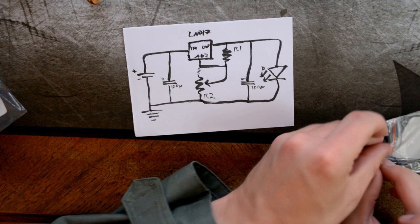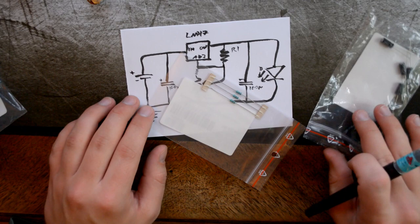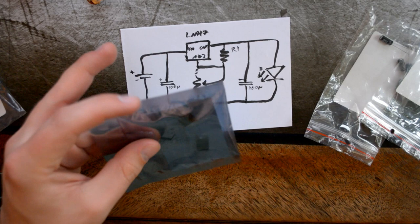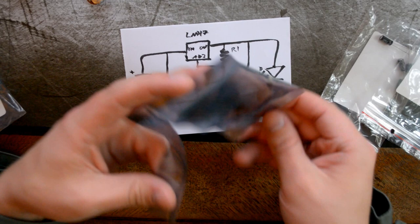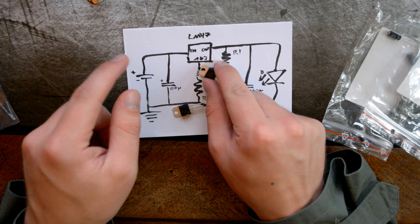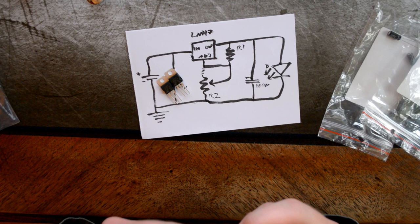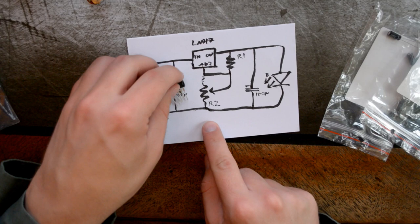These are my 510 ohm resistors. So there we have them. Very nice. And here we have, I'll need to cut this open. These are the LM317, which we talked so much about. And here we have the heat sink. If we need to put them against the heat sink, we just put a screw there and keep them tight against an aluminium plate or something. I'll look at the explanation of which pin is what, because it's not in, adjustment, out; it's weirder, if I remember correctly.